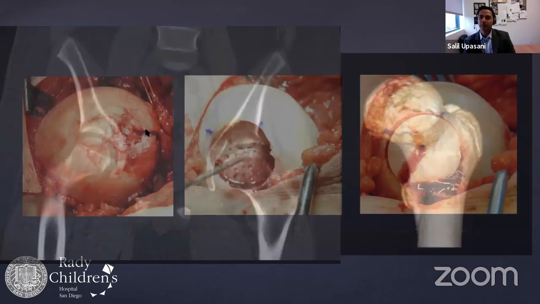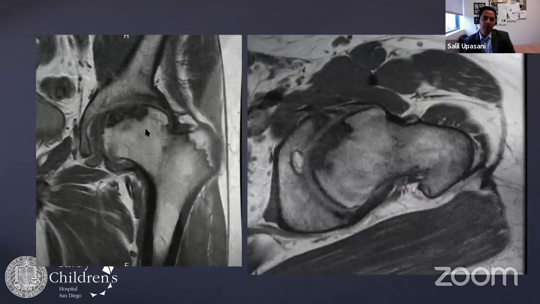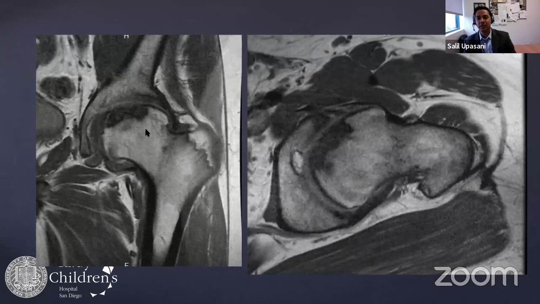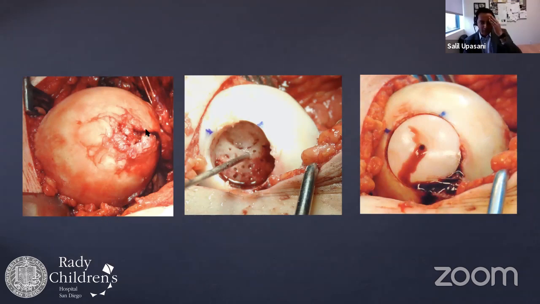Can you go back to the X-ray? If you look at the joint, it is so congruent now. Yeah, I agree. So that's why head reduction just doesn't make sense to me, because you're taking such a nicely congruent joint. I think just treating that area of necrosis with an allograft.